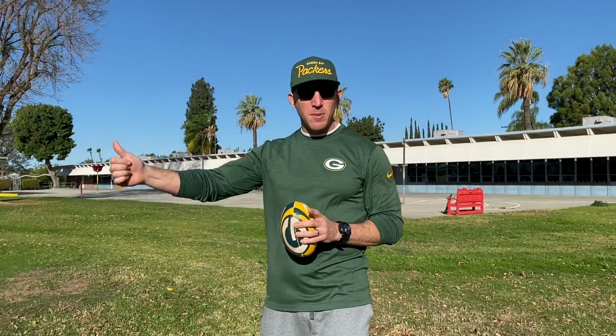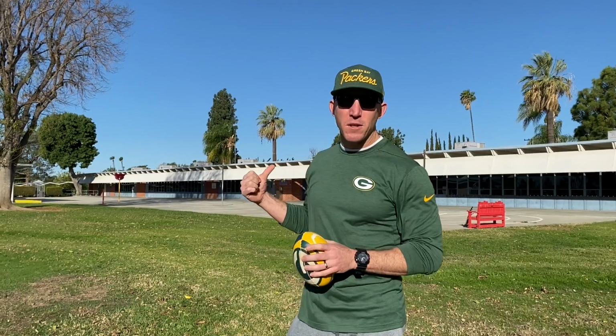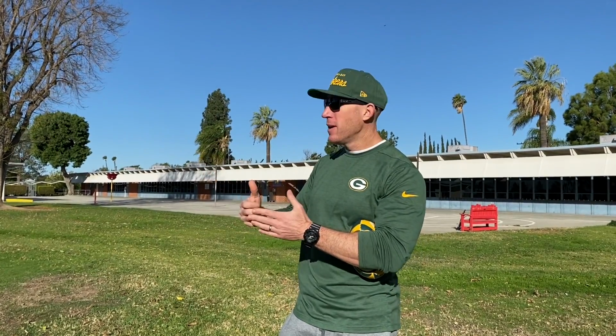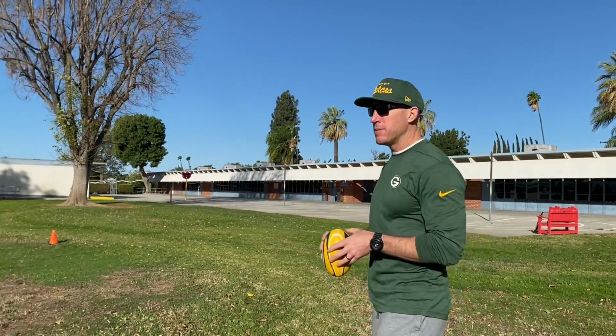So we just did some crossing routes, and that's where the receiver is going straight across my field of vision. Now we're going to be doing some diagonal routes where they're going across my vision but also away from me. So now I have to factor in the distance that's changing. So watch as we go through some diagonal routes at jogging and full speed. When you're ready?